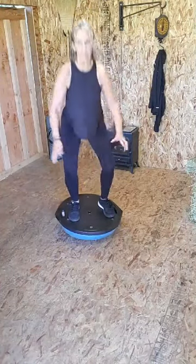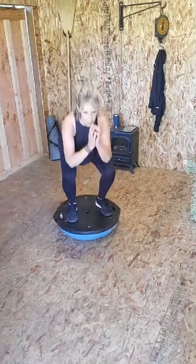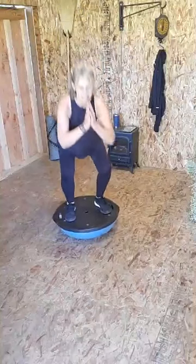Because I don't think we did enough booty. And I'm not going to take you down on the floor to do a bridge today. So we're going to have to do these.